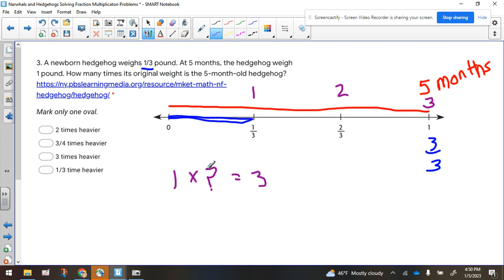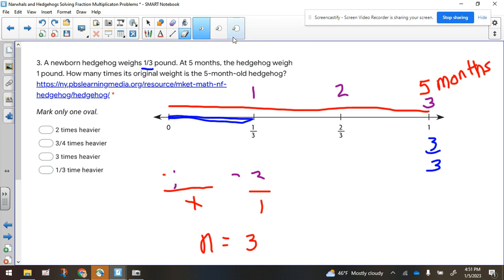Because if this was a variable, we would think of this as 1 times n, right? We would think of it as 1 times n. So let me just erase that and put n. And we'd say, what's the opposite of multiply n by 1? It would be to divide by 1, right? And this would all cancel out. And we would get 3 divided by 1 is 3, right? So we would get 3.